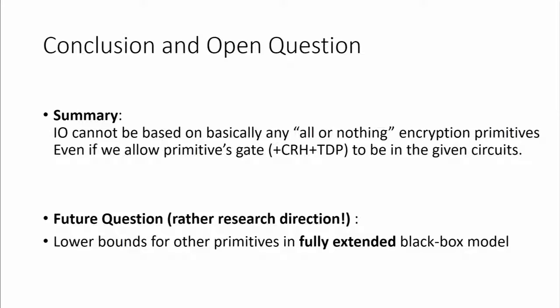Even though they're so powerful, they're able to run code that potentially has secrets. Even by using that feature in the most general way that you can imagine, none of them is going to give you I/O. And something that I didn't talk about, but maybe I can say now, you're even allowed to throw one-way function gates in those secrets. You're allowed to throw in constant degree graded encodings, everything that we have previously proved the separations for, because what we are doing is reducing to the previous work. We compile out our Oracle gate subroutine by subroutine until we're left with something that we have previously shown how to compile out. So if your circuits have trapdoor permutation gates or even constant degree graded encoding gates, you still cannot use them to get I/O.